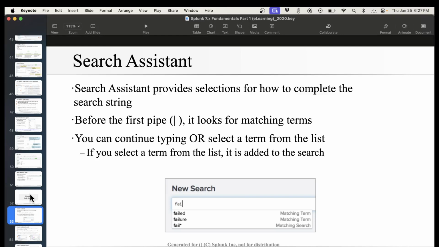So, basic search. If you type anything in the search, it will try to guess if you have terms, if it recognizes the name of a field or something. Or you can just type in words just like you would in Google, just words you want to see, and then you'll be doing a grep search, which is the really old thing where it just looks for that word anywhere in the event. You can use Splunk that way. It is missing most of the advanced features of Splunk, but it's a perfectly fine way to do it. Just look for a line containing this word, and it will find the log lines that contain that word.